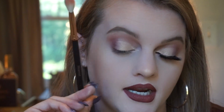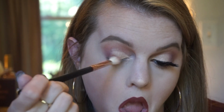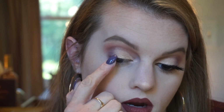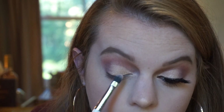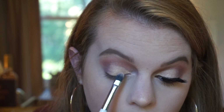So again, I'm picking up my Morphe brush and using that to blend those colors together and buff out the edges. There we go. So now you can see it just looks much more soft, and there's no harsh line where the gold stops and the purple starts. I'm gonna just pick up this concealer brush again and go back into the gold and basically just touch up the top part here, because when you blend it out, it can sort of brush away some of that color there. And we just want that color to pop.